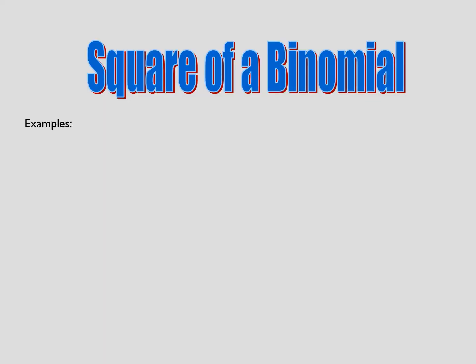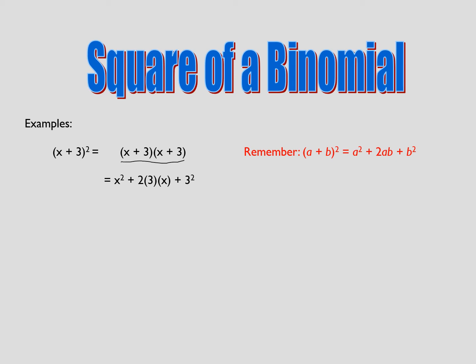Now let's apply the pattern, and let's have as our first example the quantity x plus 3 squared. If we expand this one, we will have two quantities of x plus 3. Actually, we will not be using this because this is only done if we do the FOIL method. But I want you to always remember the pattern. If it's the square of a binomial, the pattern says the first term of the product is the square of the first term of the given.